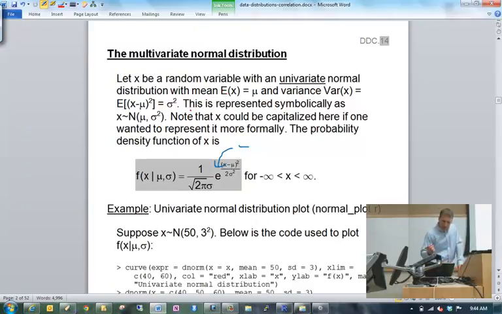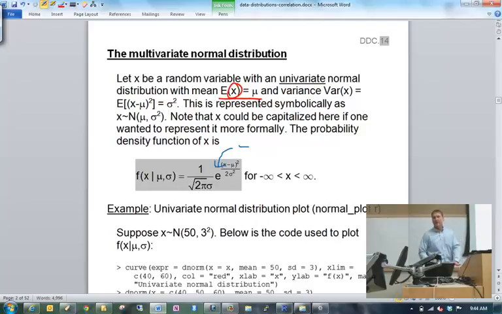Some notation. Let's just review the normal distribution. Suppose that I have a random variable x. Now, if I really wanted to, I could be formal, such as you would do in a stat 882, stat 880, stat 883 class, and use a capital X to mean random variable. I am not going to do that here, since this is an applied class. It's not going to be a big deal for us if I just simply use lowercase letters.